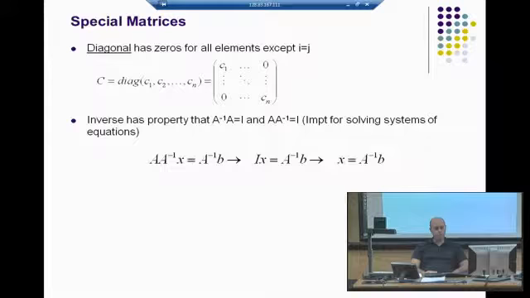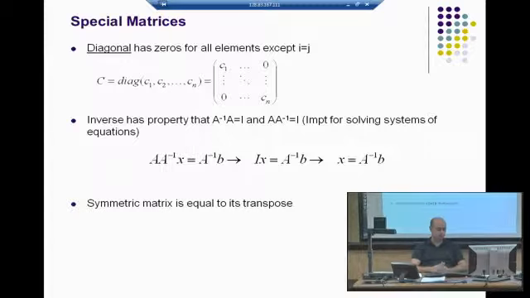It's really important for solving a system of equations because let's say we had AX equals B. Well, if we knew the inverse, we usually don't, but if we knew the inverse, we can multiply both sides by A inverse, and then A times A inverse is just the identity matrix, and I times X is just X, and so then X would be A inverse times B. So if we knew A inverse, we could just multiply A inverse times B. Unfortunately, finding the inverse is usually more work than solving the system of equations in the first place, so we don't typically do it, but that's what it is.